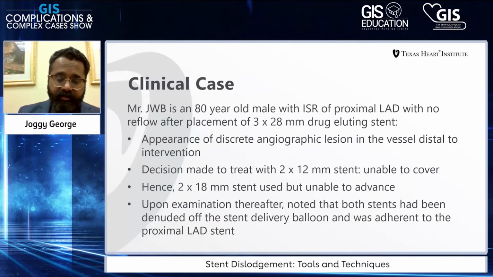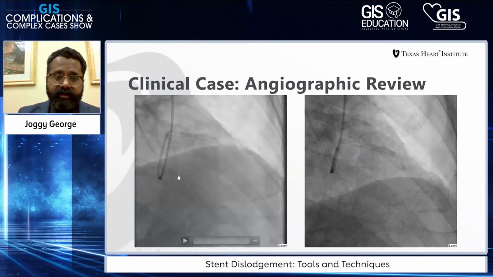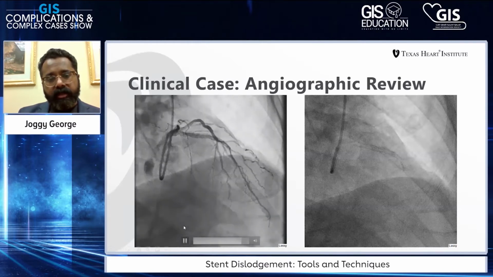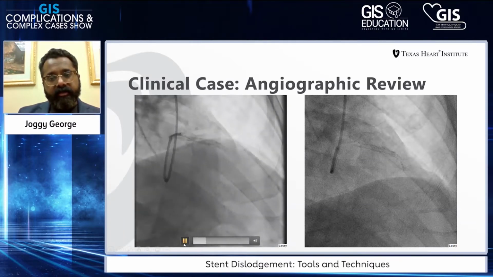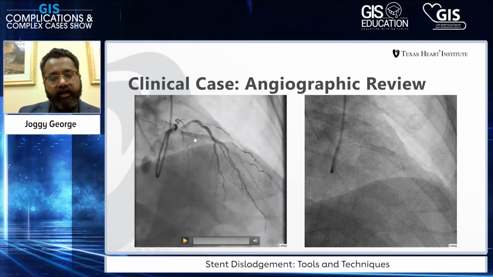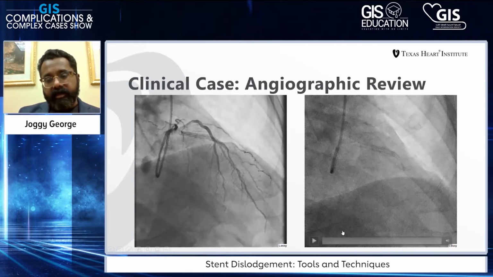And by this time, unfortunately, the guide wire was also removed, and there was concern. The only way to get this out was using snaring techniques. It was thought to be in the operator's hands. The operators used a micro snare to retrieve these stents. In these pictures, I will point out where these stents are. You can see one of them there, and with embolization around into the distal area.